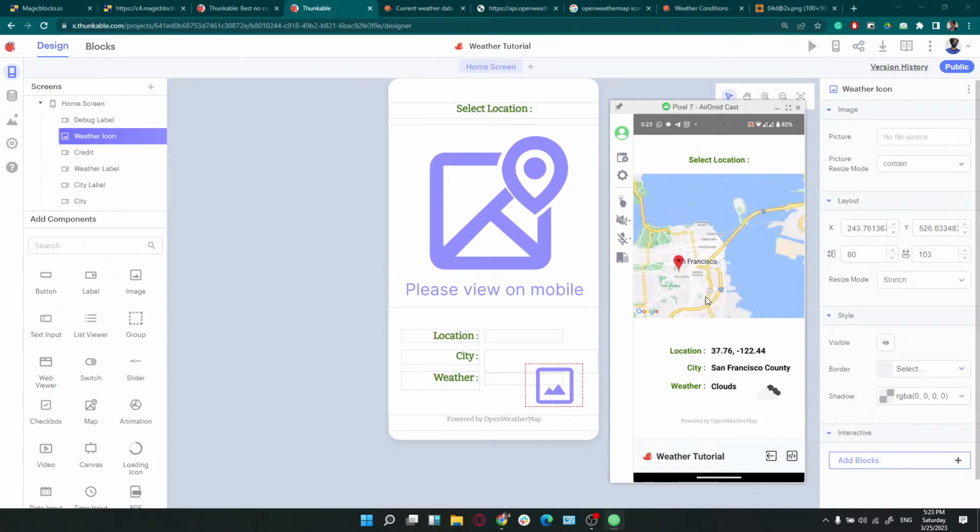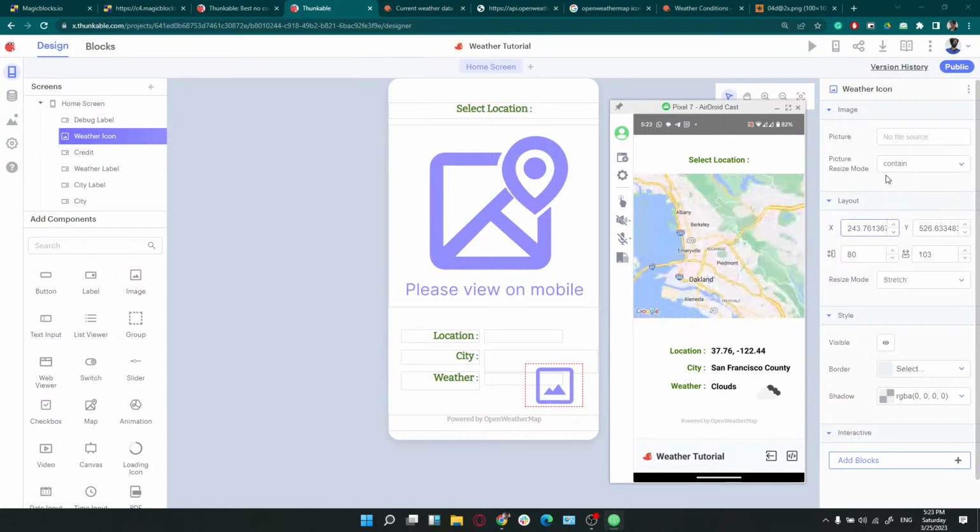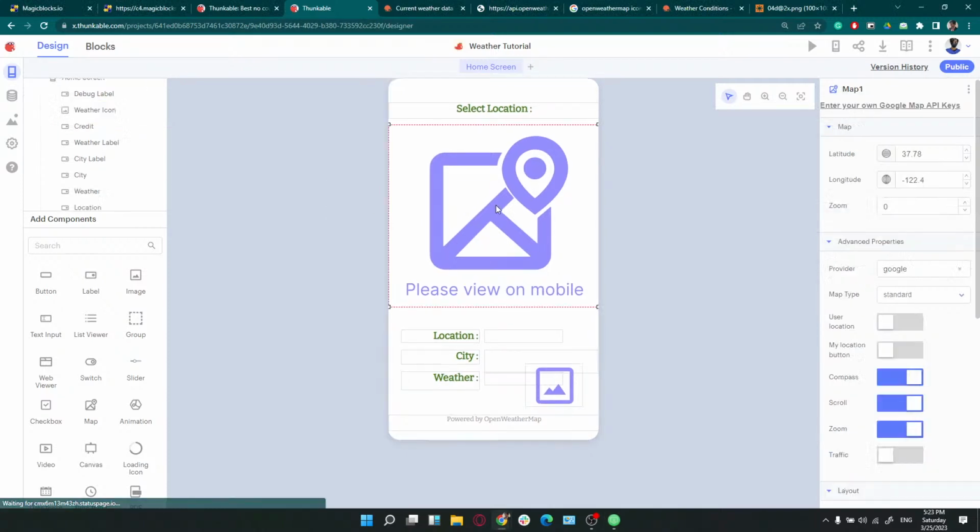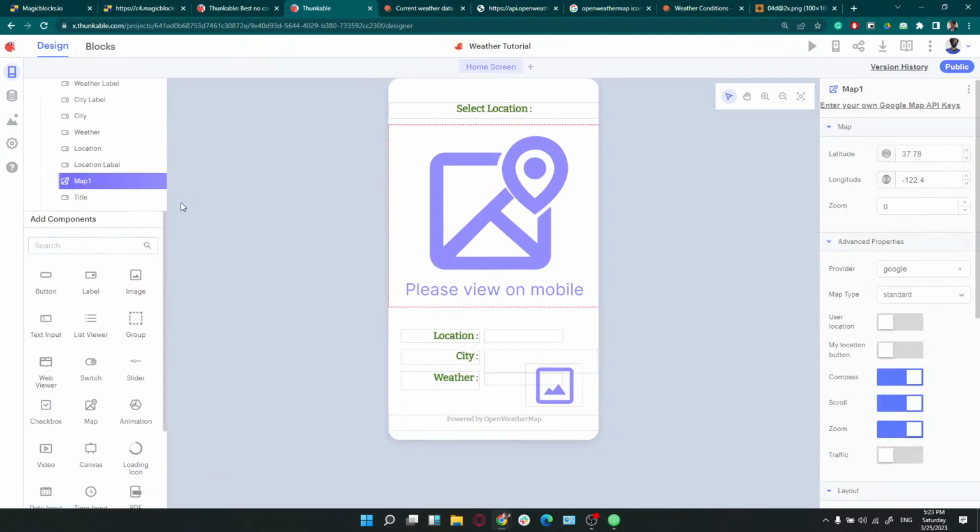Oh, one thing I forgot to change is that once this app reloads, it's starting in San Francisco, right? And we are not in San Francisco, unfortunately. So we have to change it. If you change the initial location, if you remember, it was 6.93 and 79.8, if I remember correctly, to get it to Colombo. Yeah.